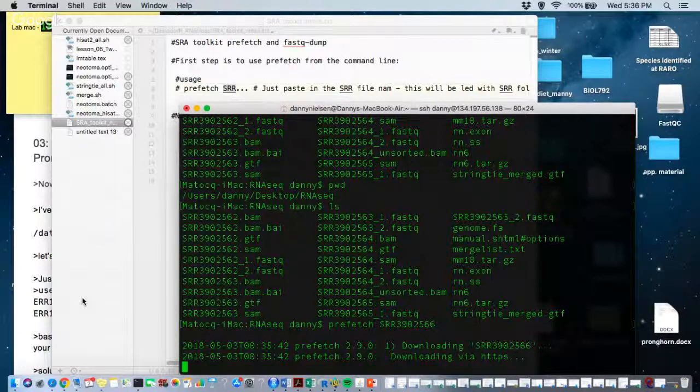You just need to give it that SRR identifier code, and it will automatically download the correct information. So again, pretty simple.